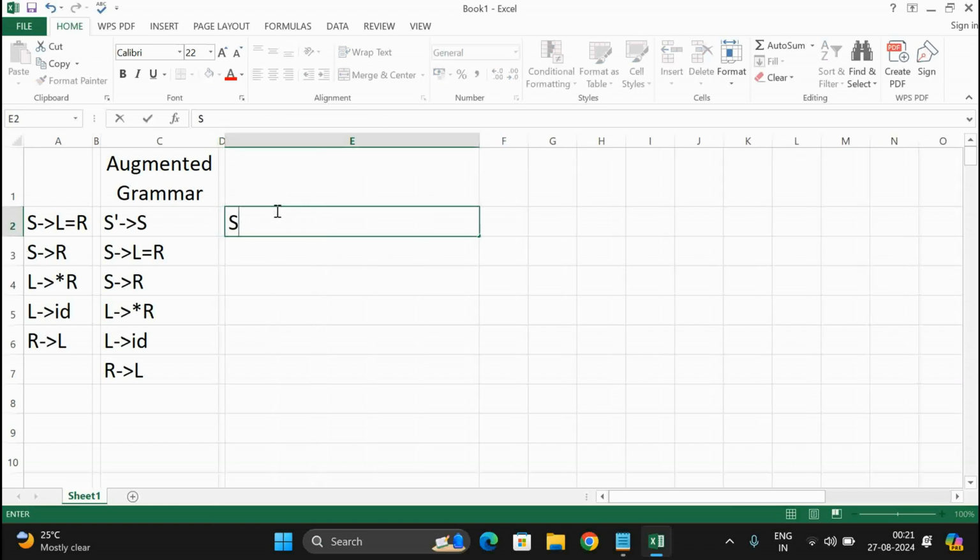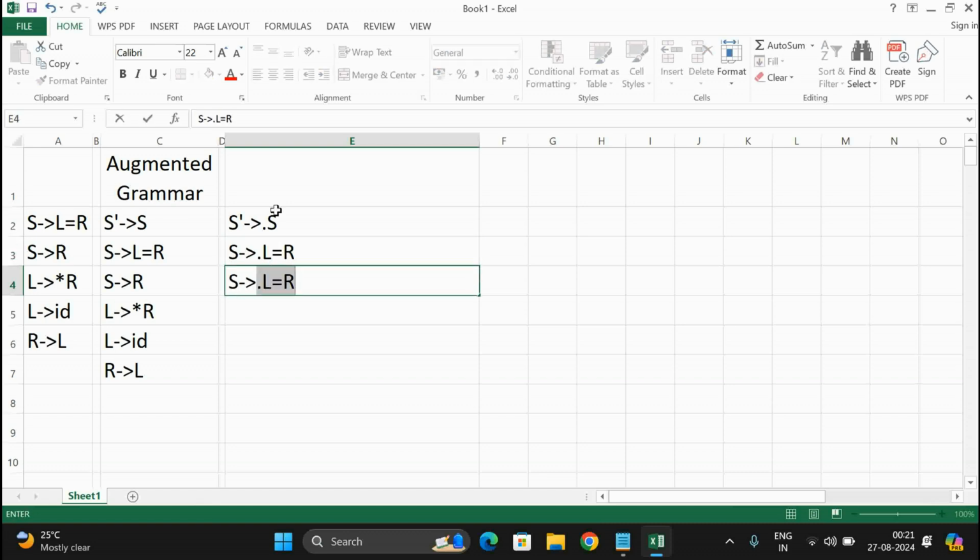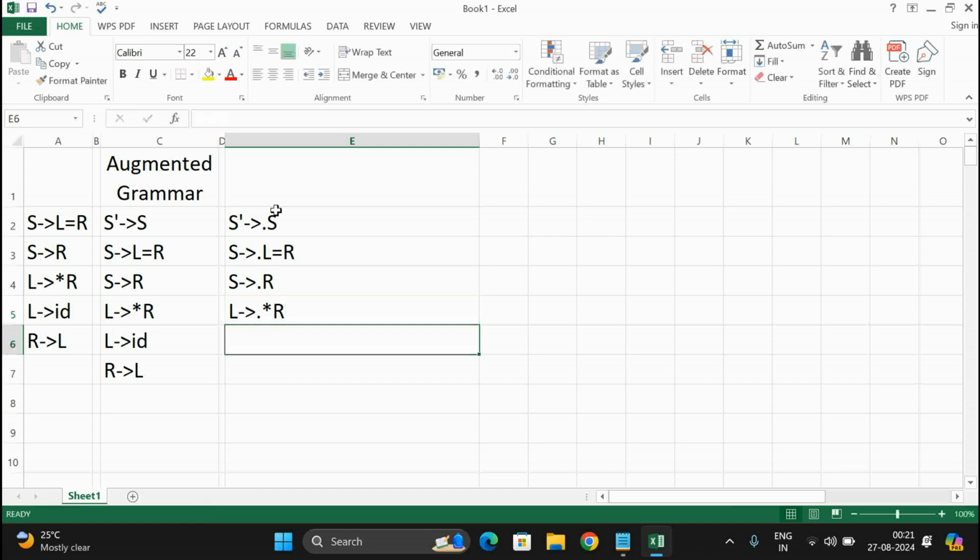So I'll go with S dash tends to dot S, and similarly S tends to dot L is equal to R, and S tends to dot R, and L tends to dot star R, and L tends to dot id, small, right? And R tends to dot L.